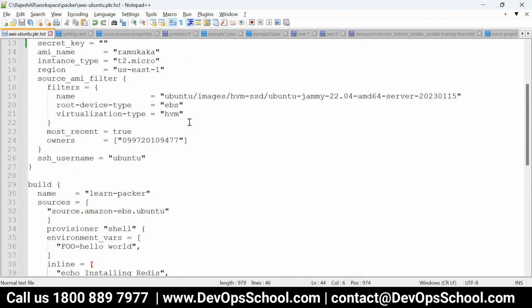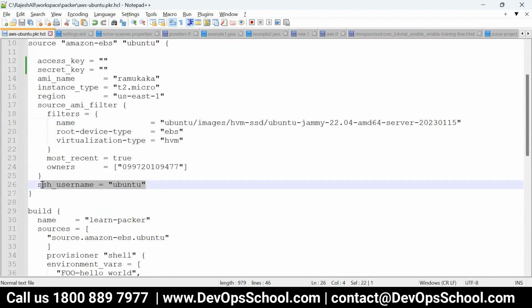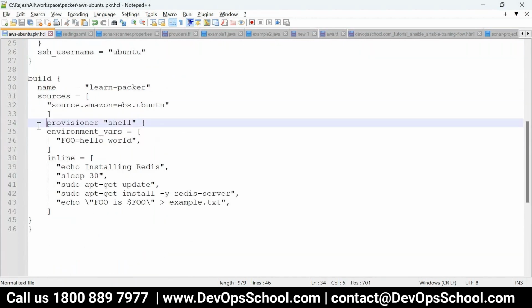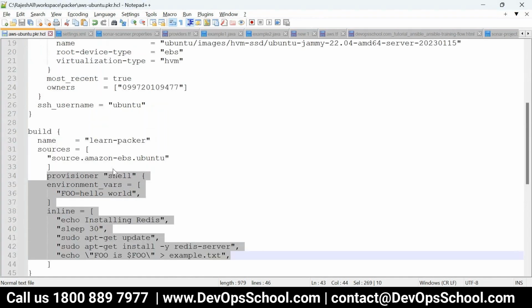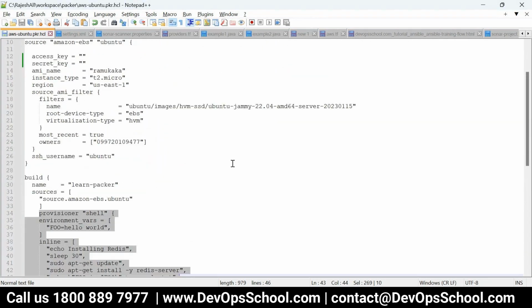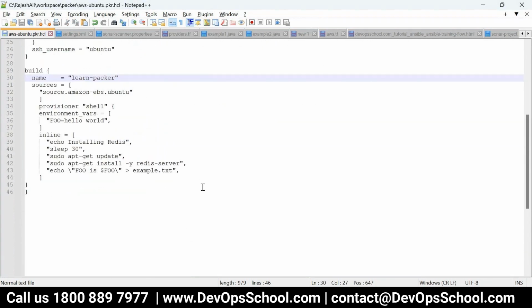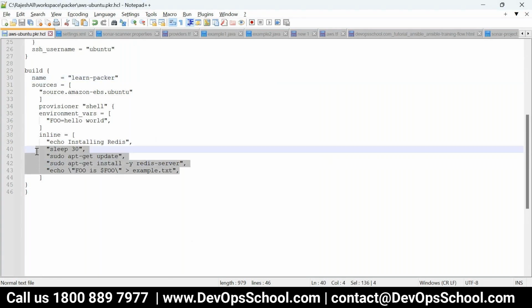This source AMI will be created by Packer, it logs in using Ubuntu, does these changes inside a VM, and then creates one new machine, a new AMI, and done. So all these things can be done through coding. That's all. Got it? We are installing some Redis or something, for example, some dummy commands.